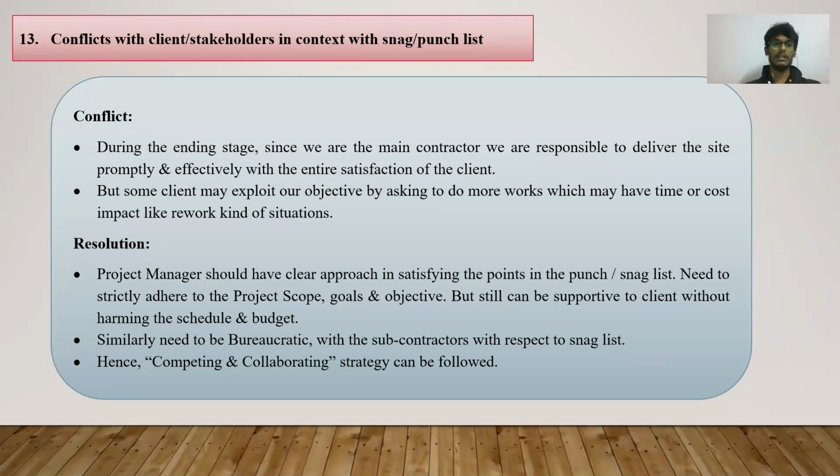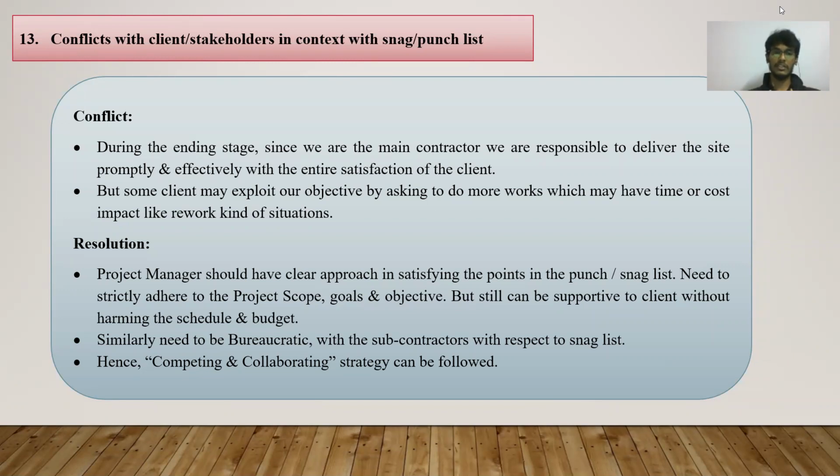Stakeholders are always there in every project. They will have some positive or negative impact on the project. Here the conflict is during the ending stage. Since we are the main contractors, we are responsible to deliver the site promptly and effectively with the entire satisfaction of the client. But some clients will be influenced by other stakeholders. They will say to change the objective, they will ask to rework or something.